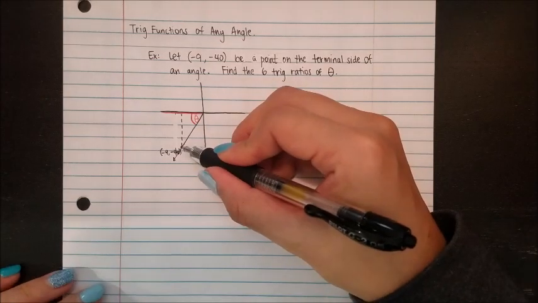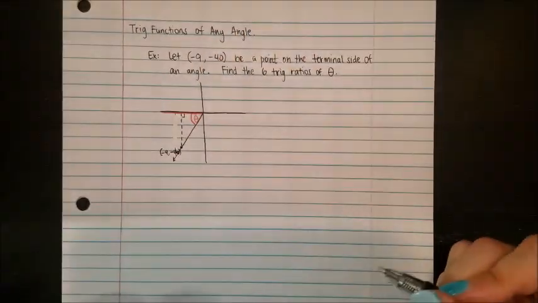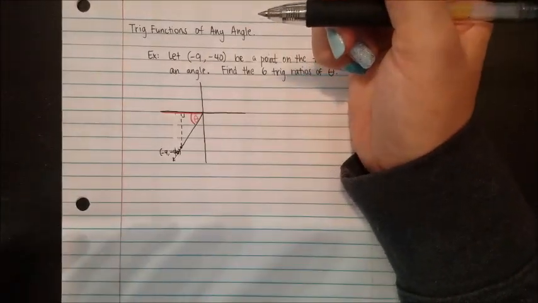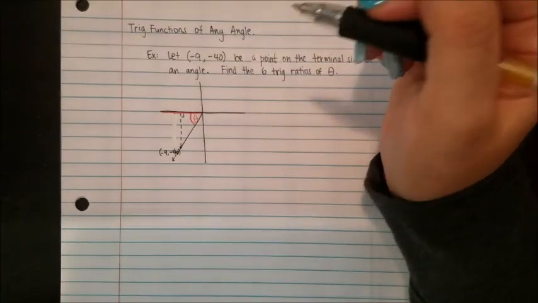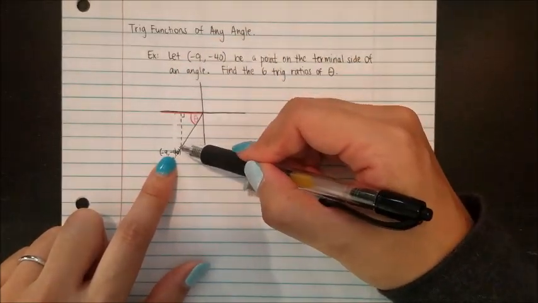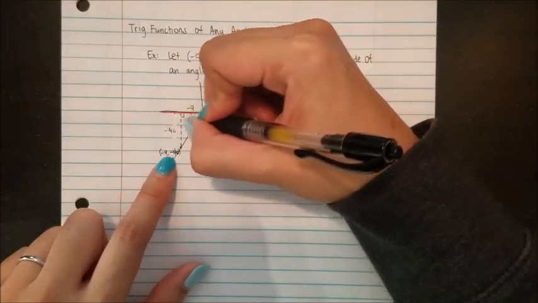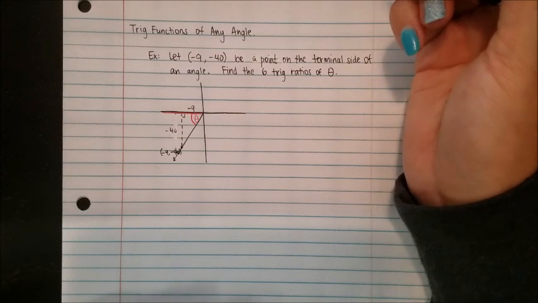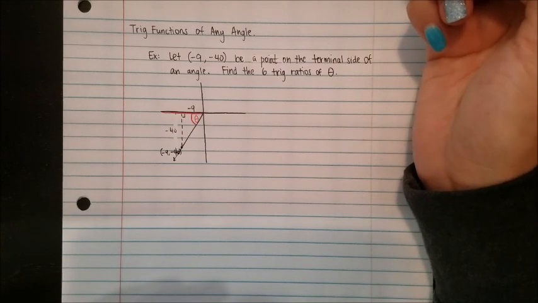So I'm going to use this point, the -9, -40, to draw, do you see a right triangle right here? That'll help me find all the 6 trig ratios. The reason why I wanted a right triangle is because all our trig ratios have to do with a right triangle. I also know the lengths of this right triangle, because I know the coordinates of this point right here are -9, -40, which means I went to the left by 9 and then down by 40 in order to graph that point. So those are the sides of my triangle. I know they're negative, and so it's a little bit awkward, but that's how we're going to use them. Because this is a graph, we have to include negatives within our triangle.